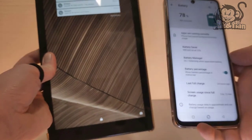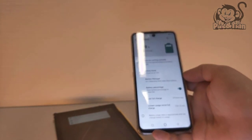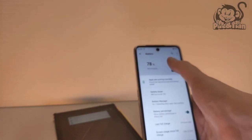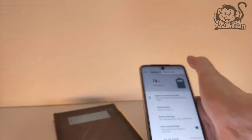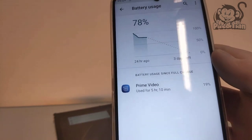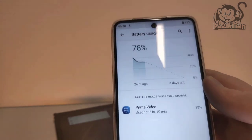The battery usage chart also shows how evenly the battery has discharged. With only the Amazon Prime Video app in use for 5 hours and 10 minutes and no other app running in the background, the battery decreased by only 19%. No question, this is not the usual usage behavior with a smartphone. Normally there are a lot of background processes and apps running that drain the battery even more — be it Facebook, WhatsApp, or any kind of GPS location service. Even an active mobile data connection costs battery, even when watching pre-downloaded videos.